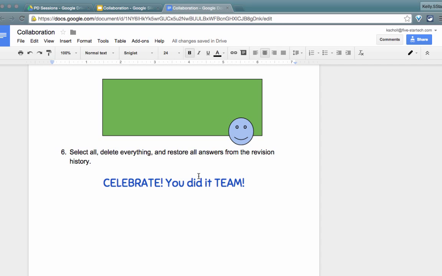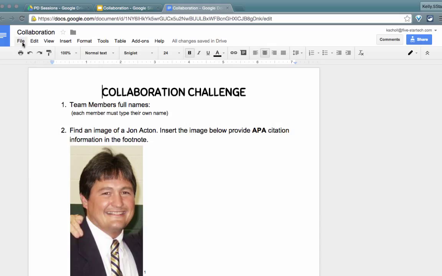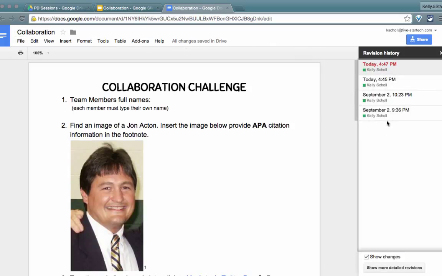The reason why this can be a very nice feature is you can also use it to look at who has collaborated. You'll notice that I'm the only one that has collaborated on this document. Even though I was supposed to be in a group of 4, I did all of the work. I didn't let them help at all, or they chose not to help at all, and that gives me a little bit more insight into the group work and how much each person is contributing.